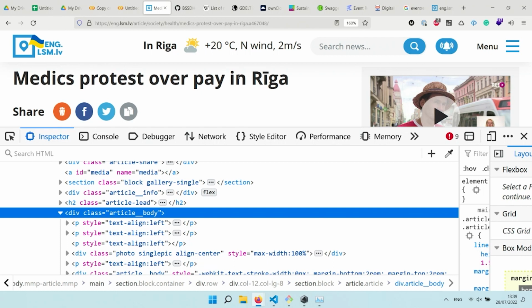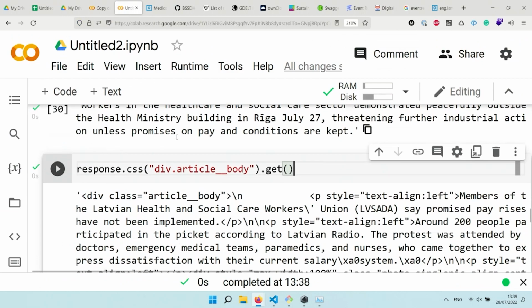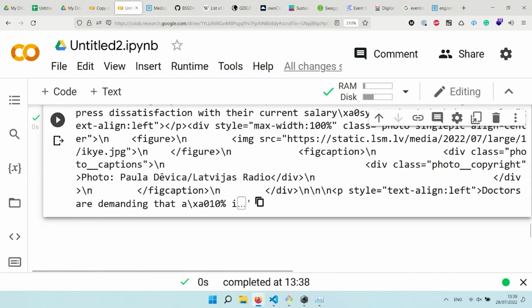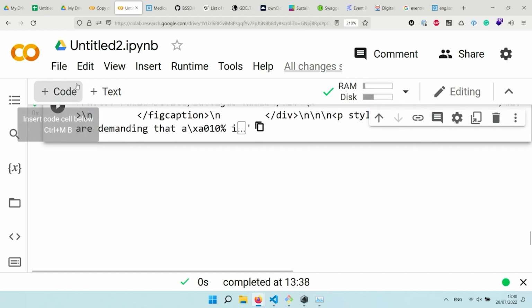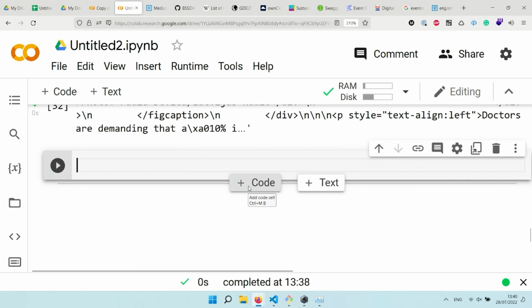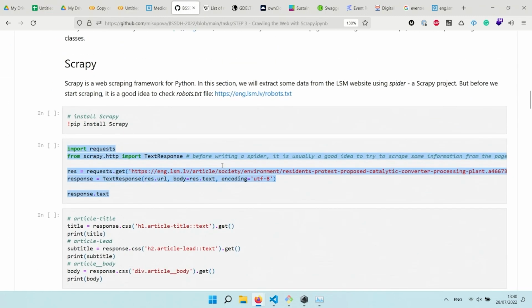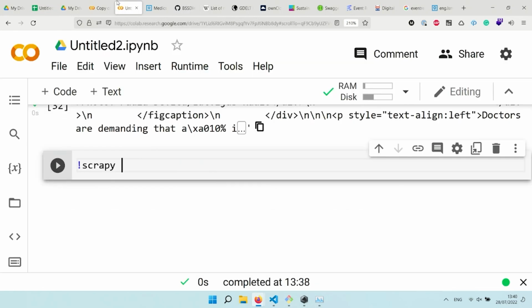extract this title, extract lead, article lead, and stuff. So how does it look like? I think it will become more clear and fall into places when you do your practical task, but I'm just demonstrating step by step what should happen. So to initialize this crawler, you need to run the command with the exclamation mark, which is Scrapy. I don't remember, sorry. Start project.